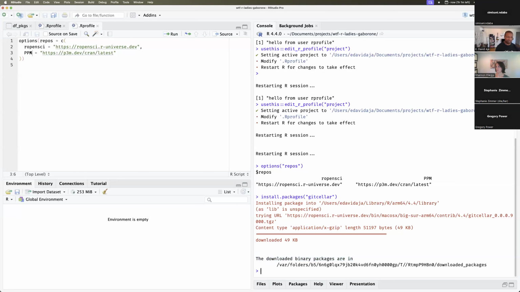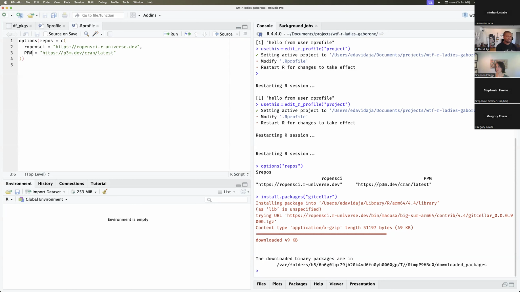So that's the idea. We can modify this repository option. This is a thing we would do in our R profile, and it gives us the ability to install binary packages from somewhere else. When R says a version of the package might be available elsewhere, this is a kind of polite error message. It's not available in the repositories you've listed, but it might be available somewhere else. So there isn't necessarily a good place to look, because there's kind of an infinite number of places the package could be.